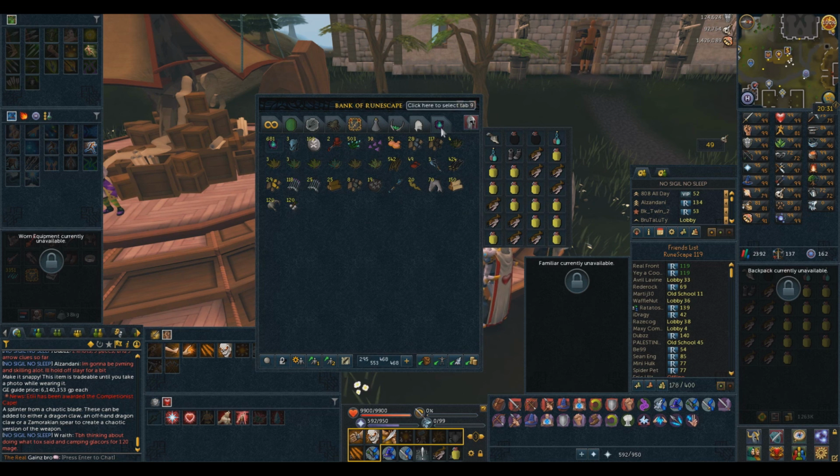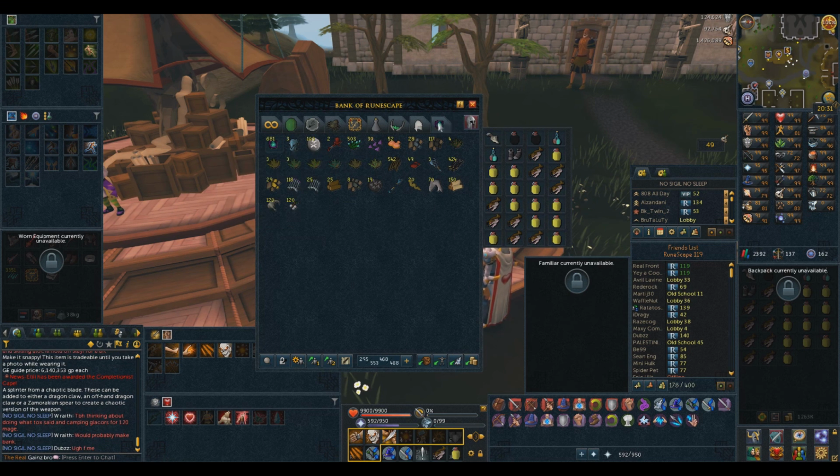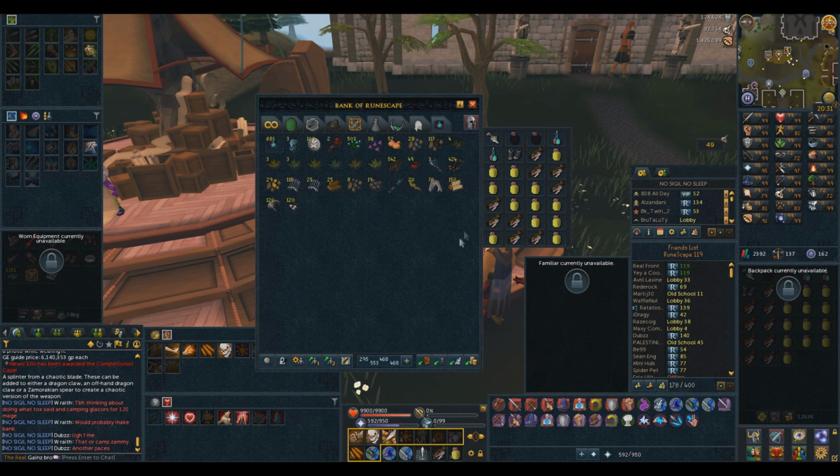This is always my slayer tab, I don't ever shut it down. If I don't really have anything here, I always save like 1 elder energy to make it still be a tab, and I always put my stuff into this tab. I quite recently sold it, so there's not much here to see.